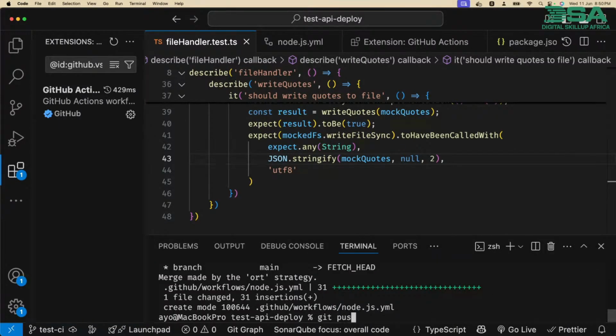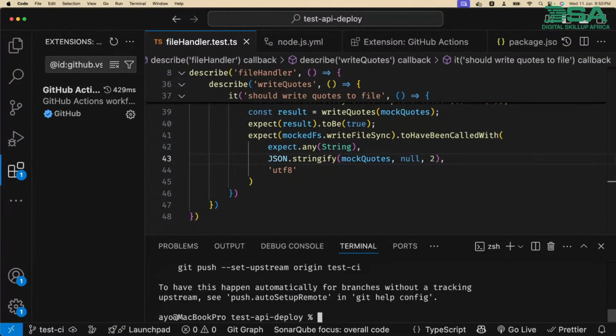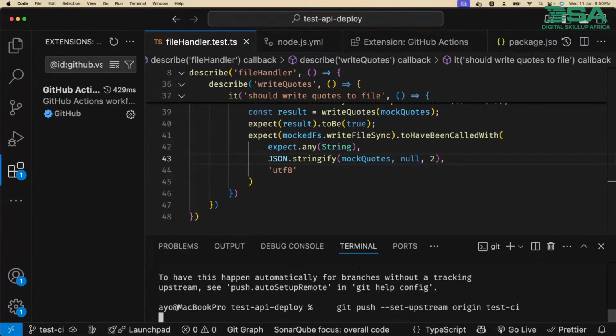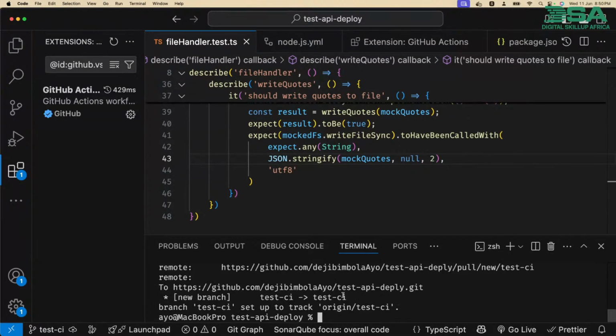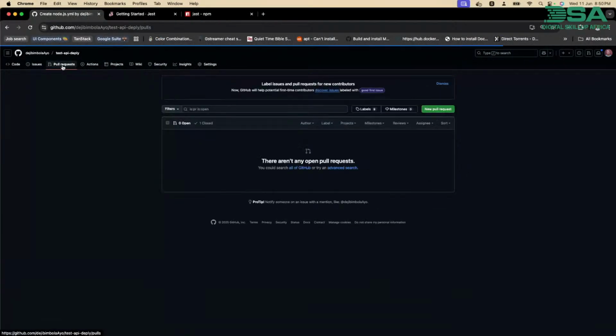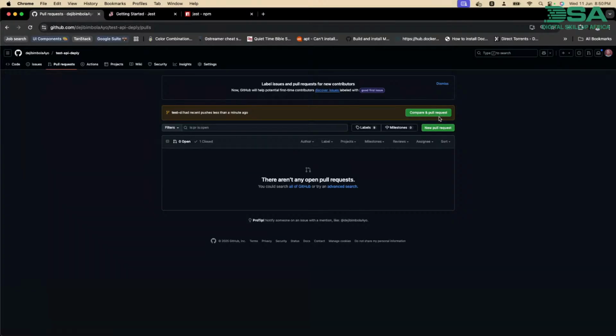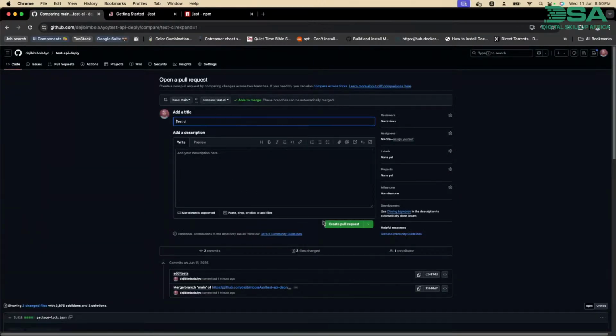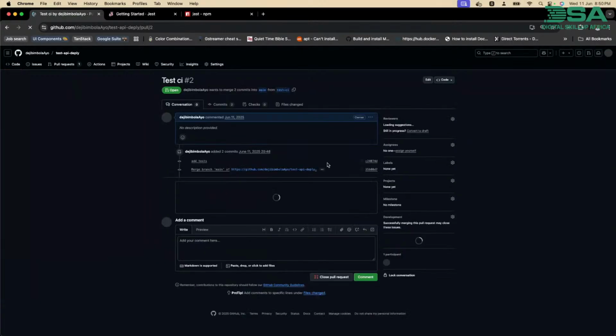So we do git push, git push --set-upstream, or git push -u origin test CI, and we have that pushed now. But what we'll do is create a pull request against main, and we do that by creating a pull request.